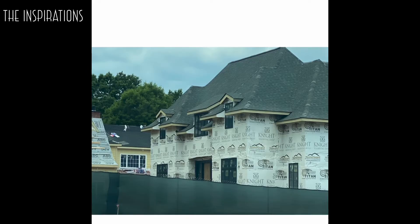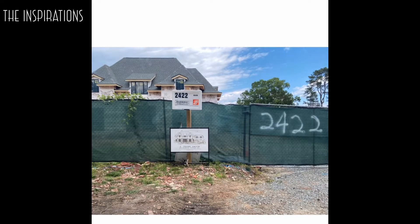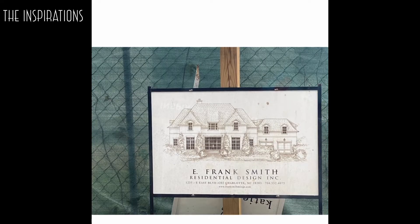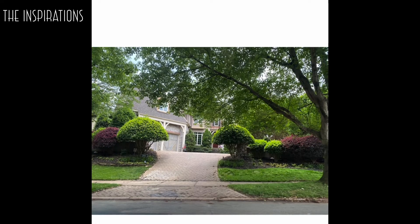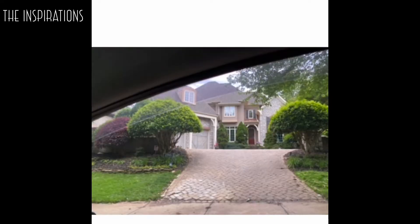I was like, you know what, I need to apply for some jobs. Why am I going on the show? I need to apply for some jobs. And I saw another house — I fell in love with this house. I like that house too. That house is really really nice and it just had the things that I really would want in a home.